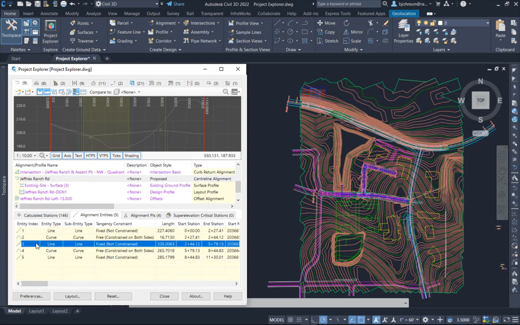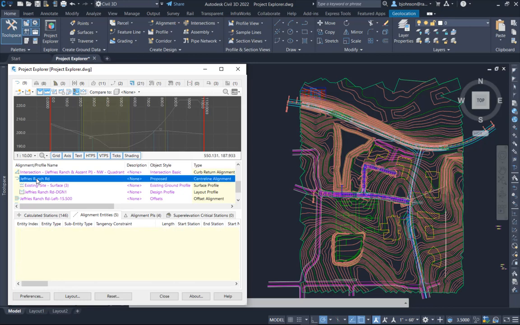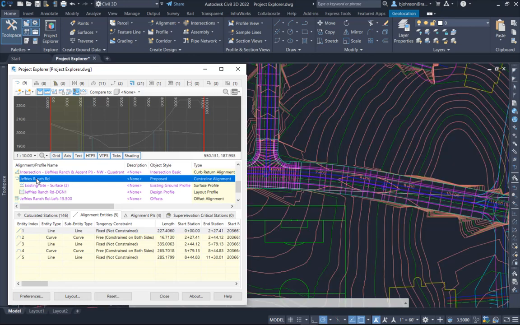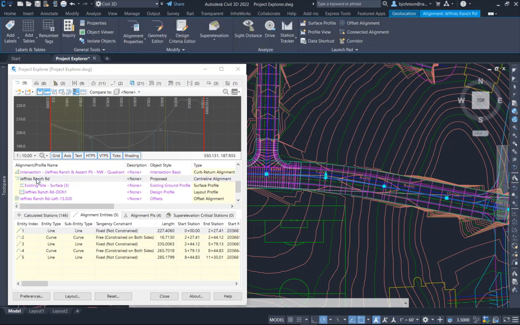With built-in keyboard shortcuts, I have some tools that allow me to navigate and select objects. For example, if I select Jeffries Ranch Road in my object list pane and press the Z key on my keyboard, I will quickly zoom to that particular alignment. If I want to select that alignment, I can press the S key on my keyboard and it will select it.